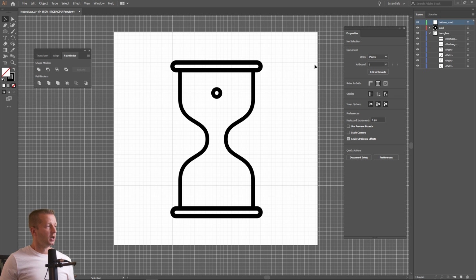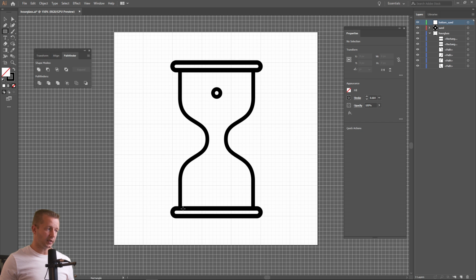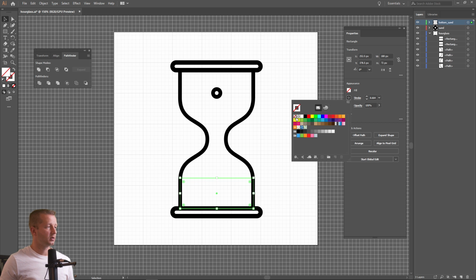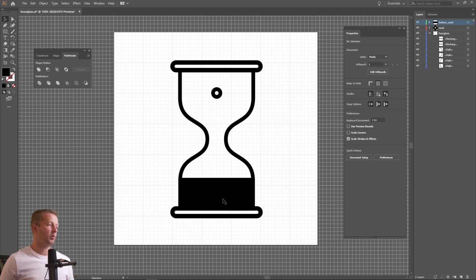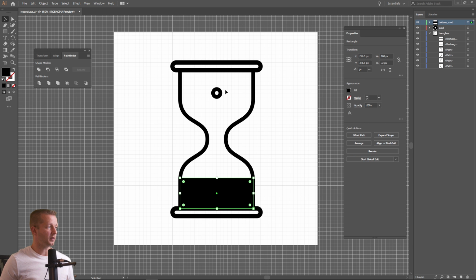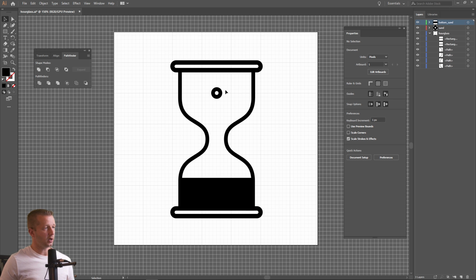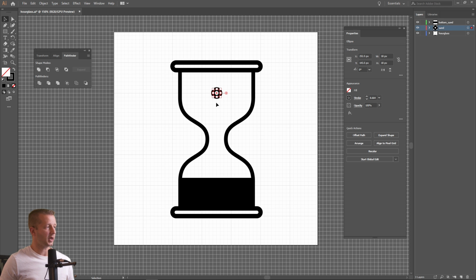All right, that's good. We will create a rectangle, rather, not an ellipse, right here. I think it'll go about that high, and this time we will fill it in. I was thinking maybe not to fill it in, but I think we'll just fill it in. Yeah. So fill it in with black, and there we go. So this will be almost the end state. When this is filled up, you won't see any more of the pieces of sand or whatever come in. So yeah, I think that's good right there. So those are our layers that we'll be animating, or rather just 2, and we're going to replicate these 2 times in After Effects to make them fall in and fill this up.